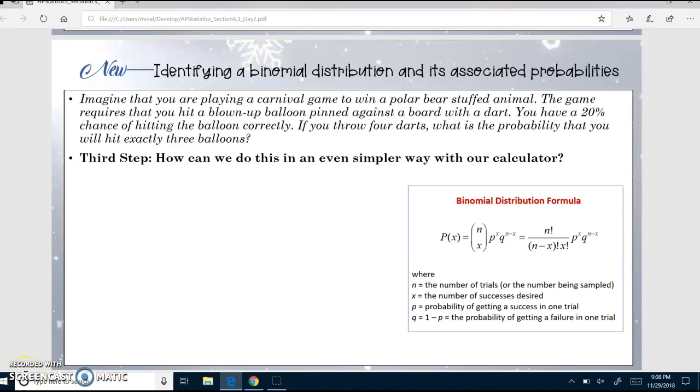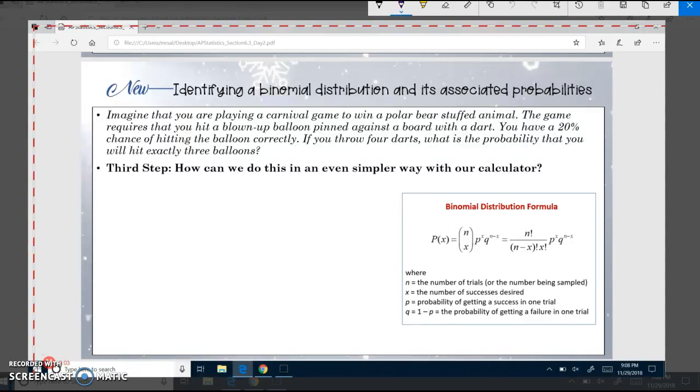All right, you guys, so I think I got cut off at the very end of that last video where I was showing you a slightly simpler way to do it with your calculator. So just so you know, in order to do this operation, which is a choose operation, that means of 4 operations, you're choosing exactly 3.